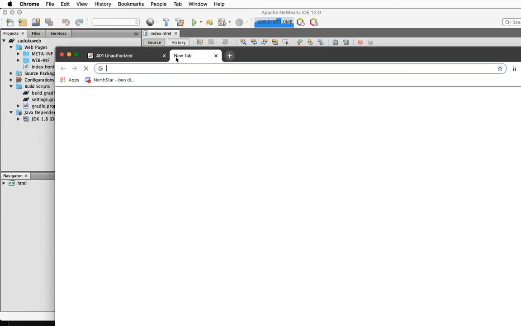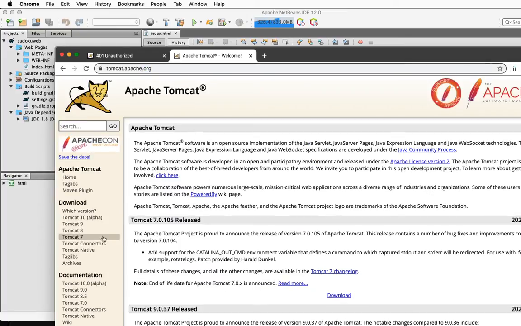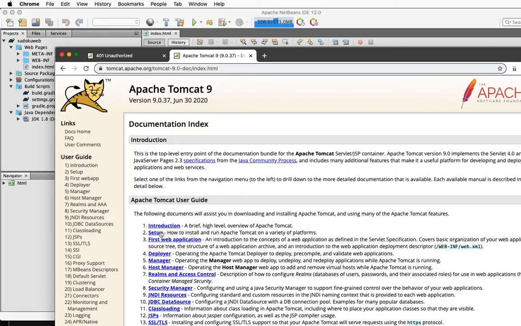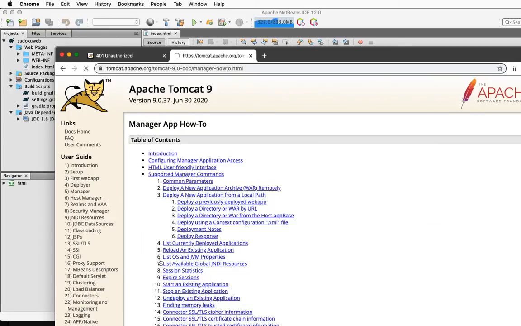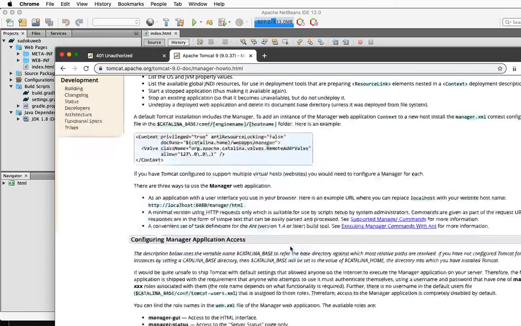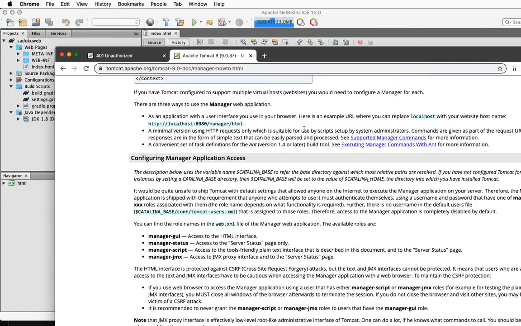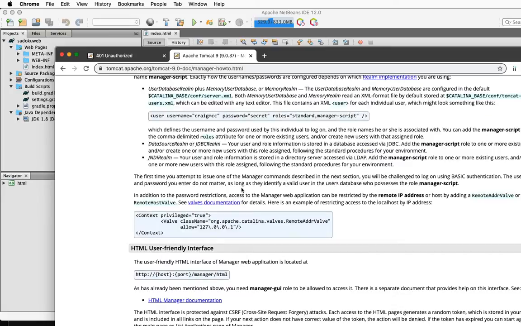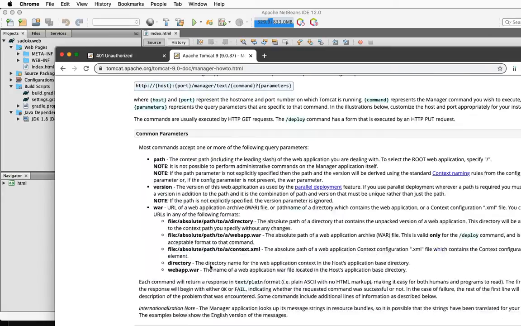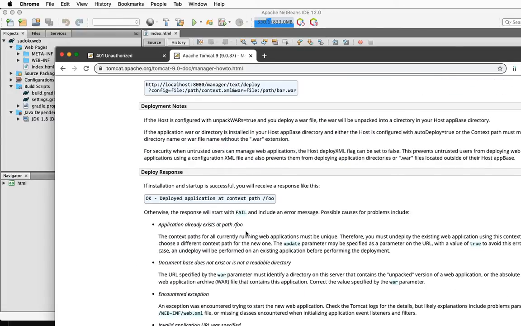Okay, so let's go look at the Tomcat documentation. And if we go to here, setup, or actually manager. Okay. Okay, so here's the configuration file. Okay, no, not that part. There is settings, settings, settings.